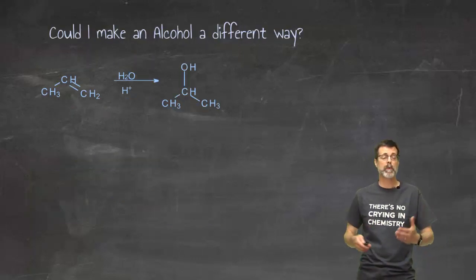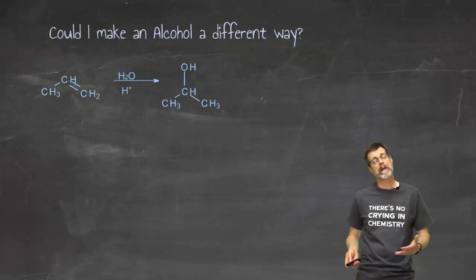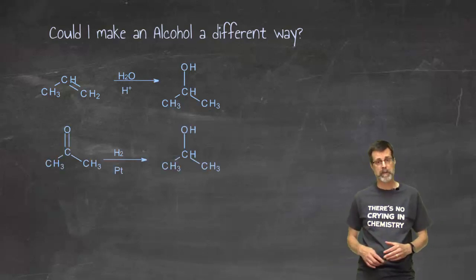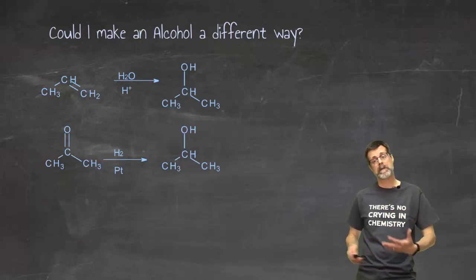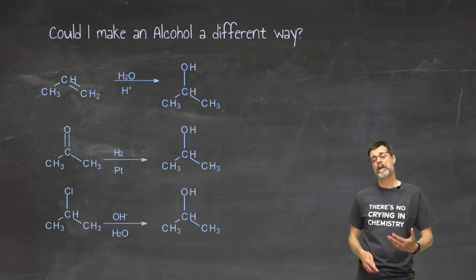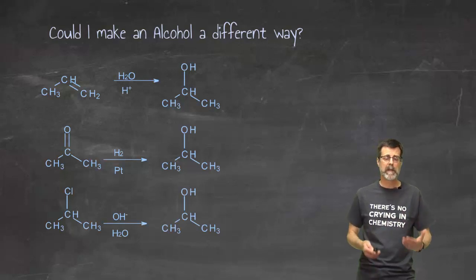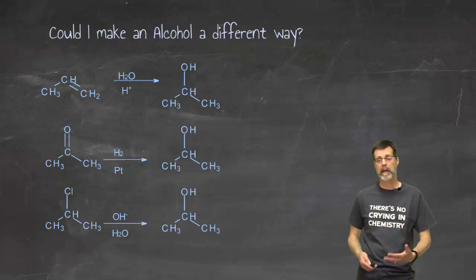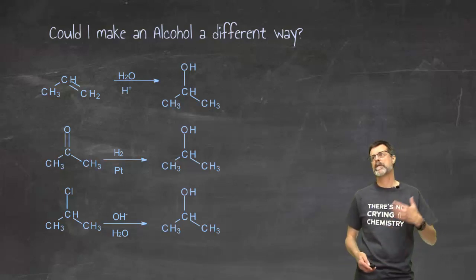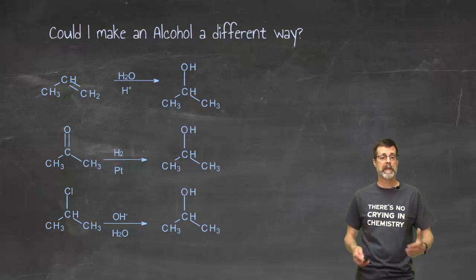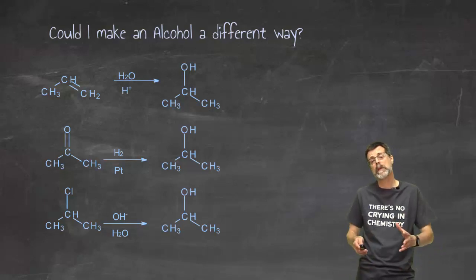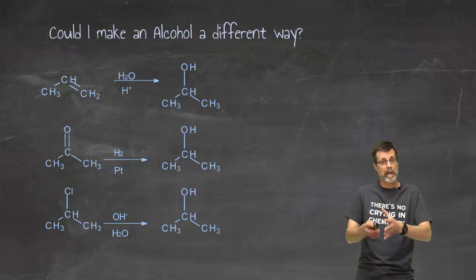Now, there are other ways I have of making an alcohol, and sometimes one makes more sense than the other. So I have this reaction available to me to make that alcohol, but I could make exactly the same alcohol using, in this case, a ketone and doing a reaction to that, or I could start with an alkyl halide and do a reaction to that. And we could look at those reactions in terms of the substitution and the elimination and all those different terms that we had for identifying the kind of reaction it is. But the point is, how do I make that alcohol?